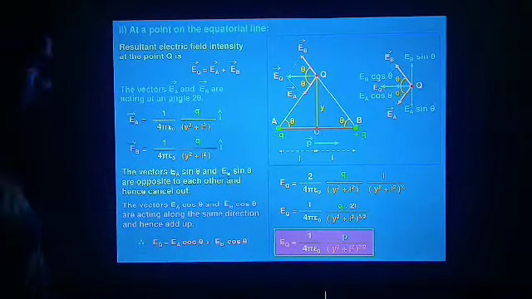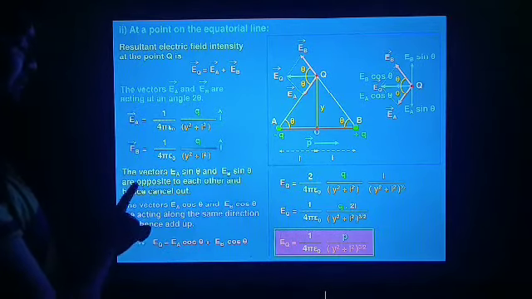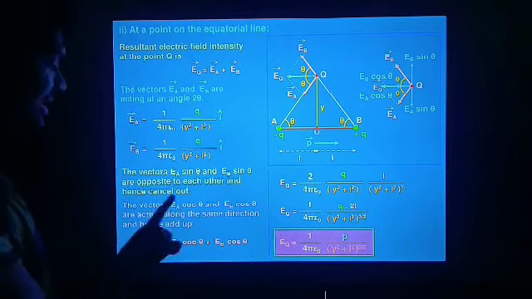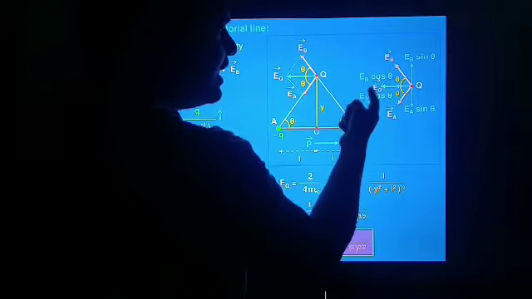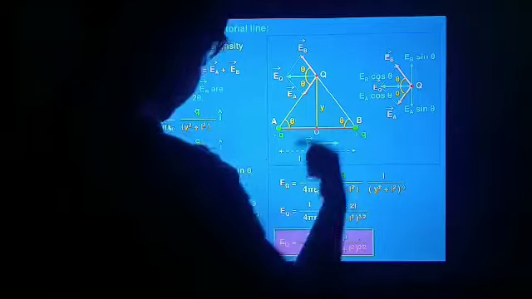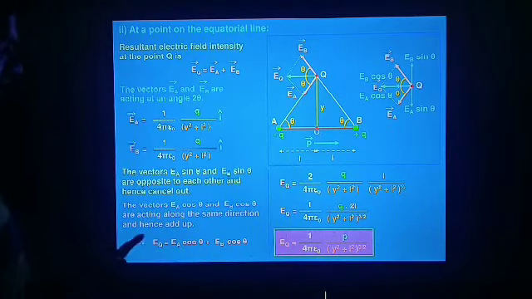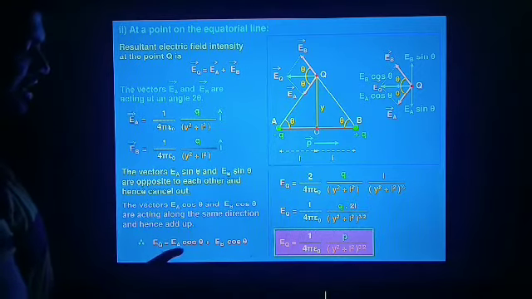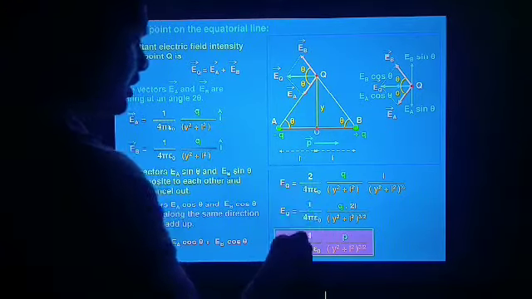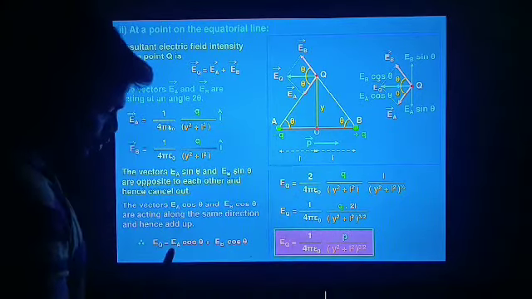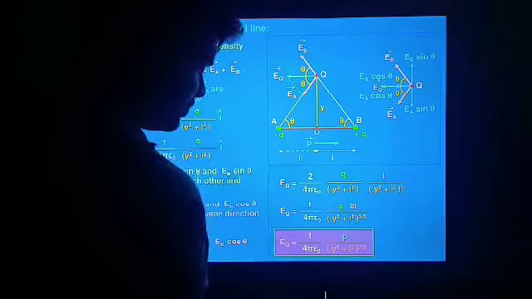It is very essential. Now, the vectors EA sin theta and EB sin theta are opposite to each other and hence cancel out. Now, the resultant electric field due to this and this: the vectors EA cos theta and EB cos theta are acting along the same direction and hence add up. So the net electric field EA cos theta plus EB cos theta, that is EQ, is equal to, because both are equal, 2 EA cos theta, or 2 upon 4 pi epsilon naught Q upon y square plus L square.